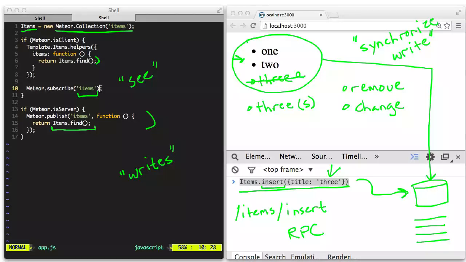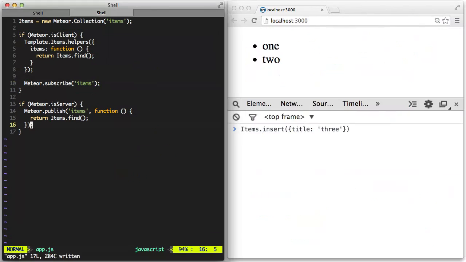To make this more concrete, let's write a little bit of code. What I'm going to do is hack the server a little bit, and we're going to start off by deleting the method that Meteor created when we created this collection. So we'll replace that with our own so that we can play around.